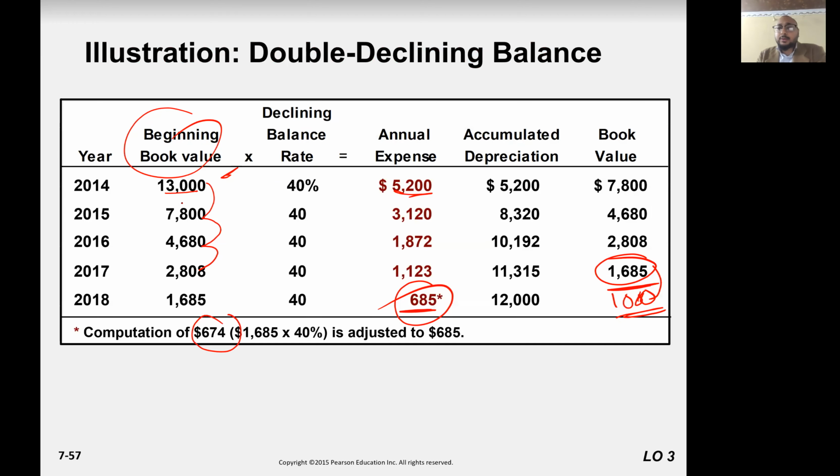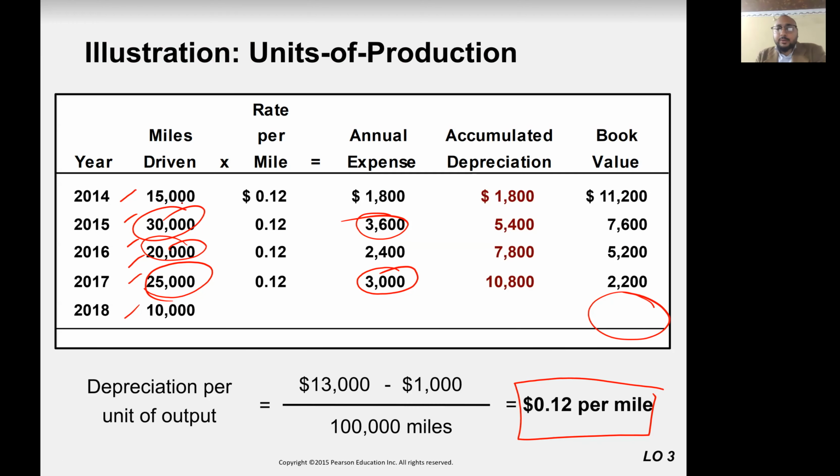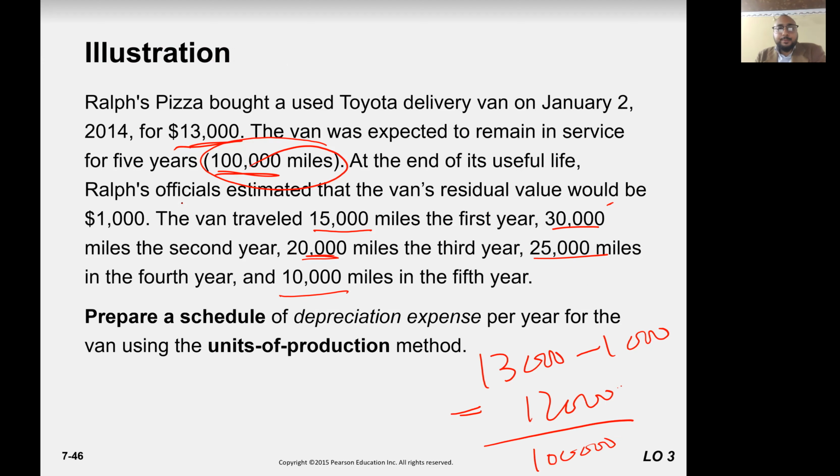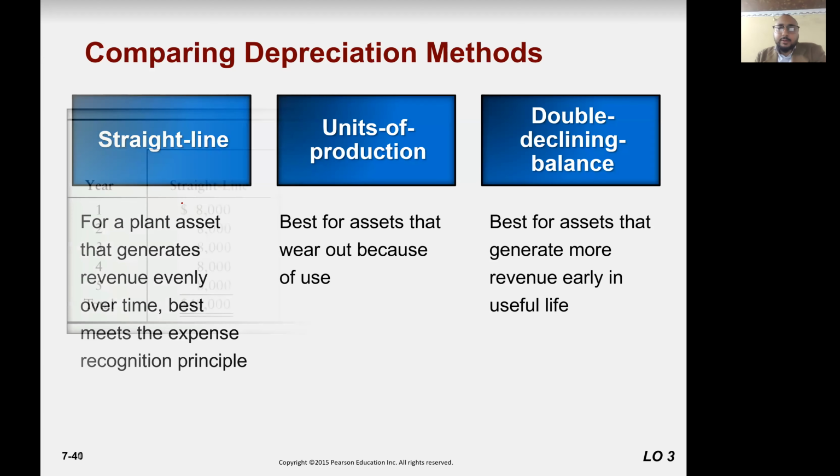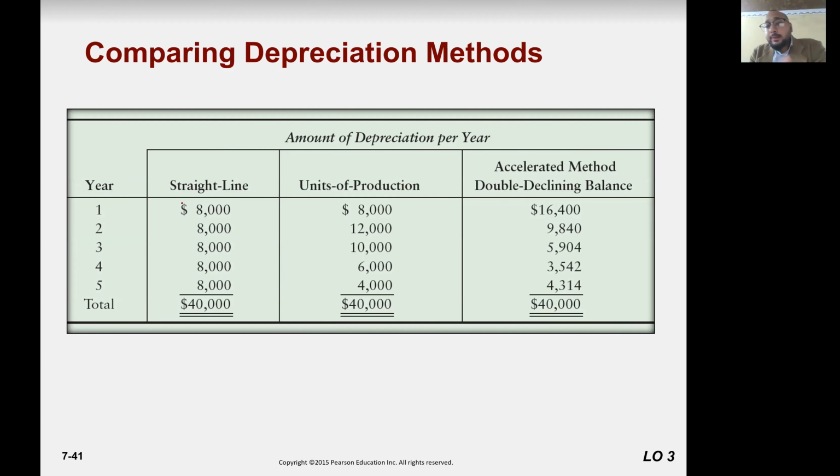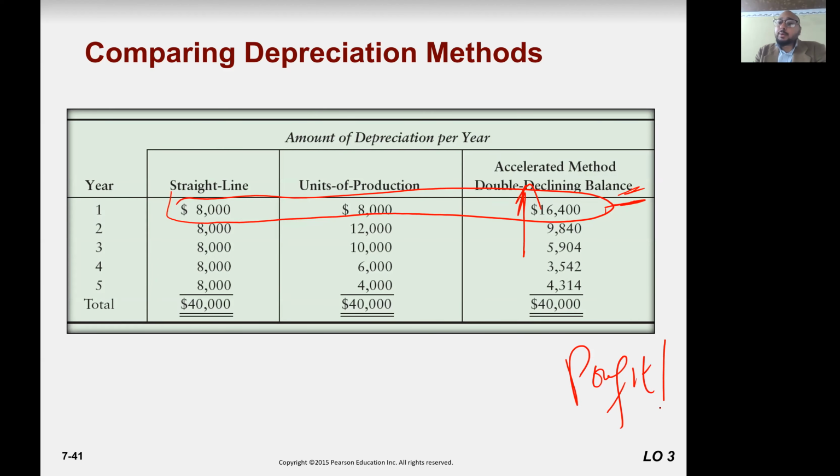So you see, sir, if I make you understand from here, by comparing the methods, in the first year profit is going to be extremely lower in DDM. Why? Because expense is higher. When expense is higher, profit is low. When you apply taxes, the absolute dollar tax is also going to be low.